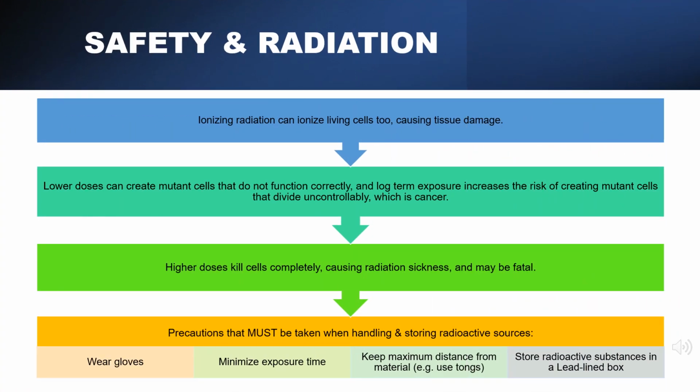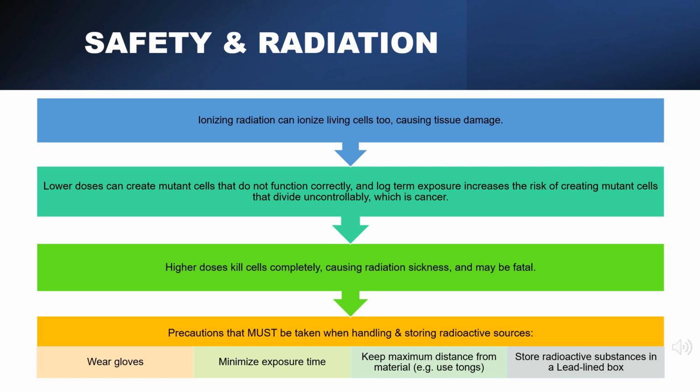Ionizing radiation can be harmful even to living things and living cells. They can ionize living cells and cause tissue damage. So we must find ways to handle and store it safely. Now, this ionizing radiation can enter living cells and ionize the atoms and molecules. So the forms of tissue damage are basically burns on human skin, or it can be even worse based on the intensity of the dose of radiation.